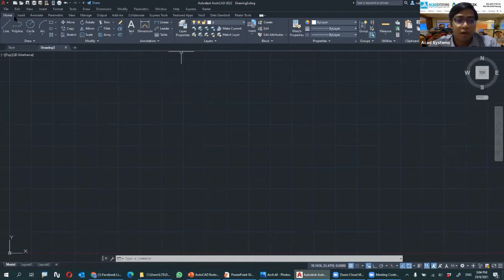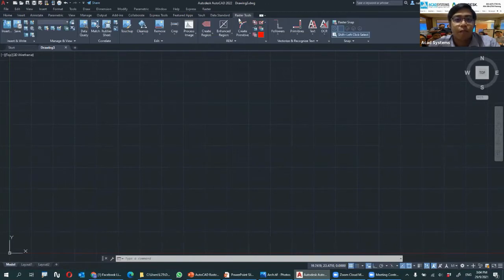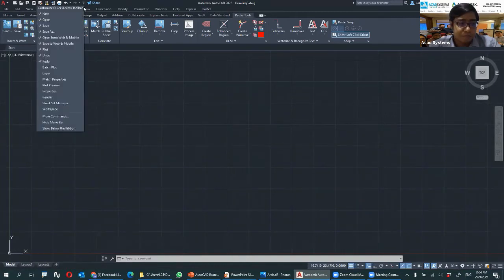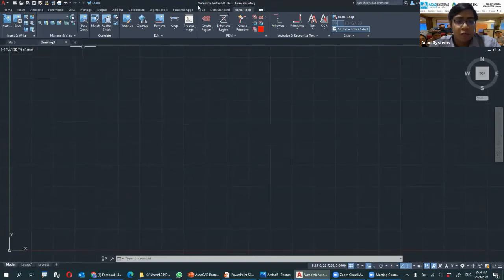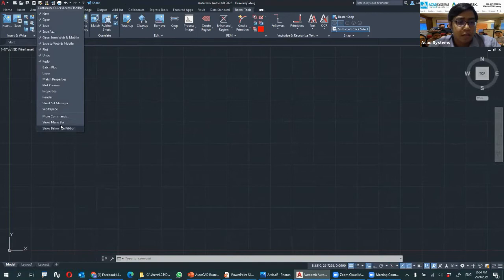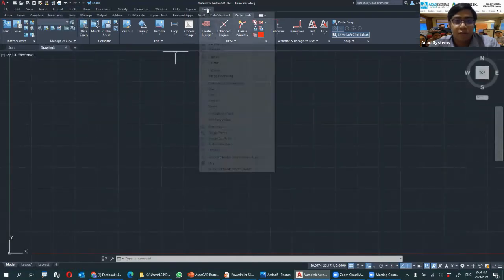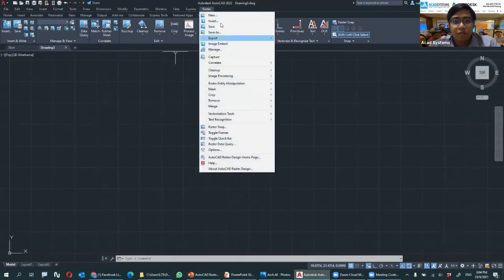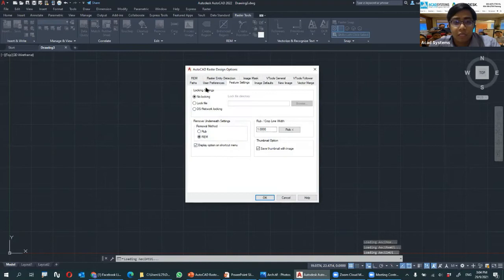You can see over here on my tabs, right now I have my Raster Tools tab that I can choose from. You can also choose from this menu bar over here. For example, if your menu bar does not show, you can enable show menu bar, so you can find your rasters. There are some things you can control from here. Whether you want to go to the options, you can set up your raster design settings from here.